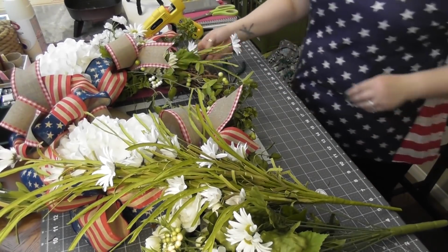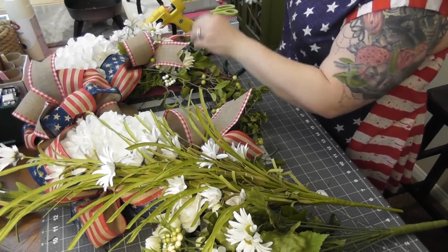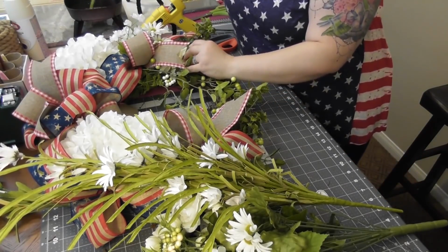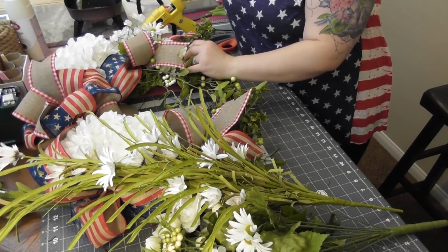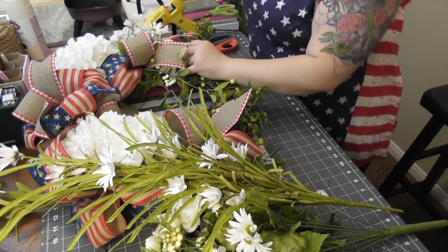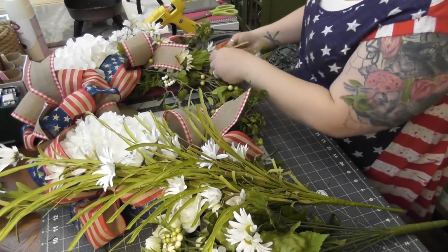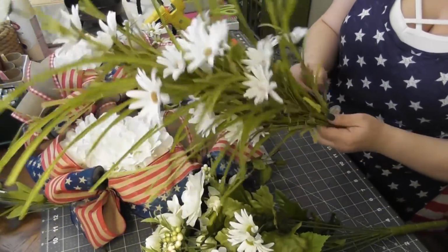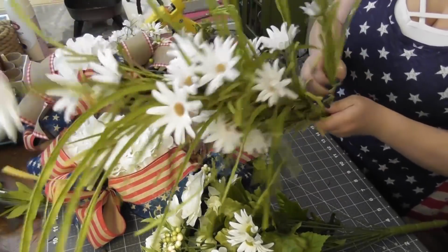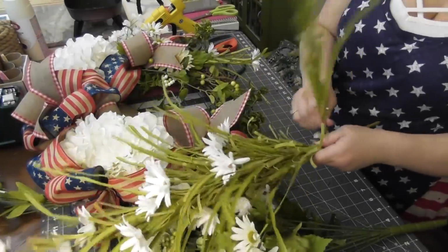Yeah, that looks great. Okay, I'm loving every second of this, you guys. It's turning out just so awesome. I thought it was going to be a little bit boring just because I was only using one solid color of flower. But with all the different variations that are going on here, it's looking so good.